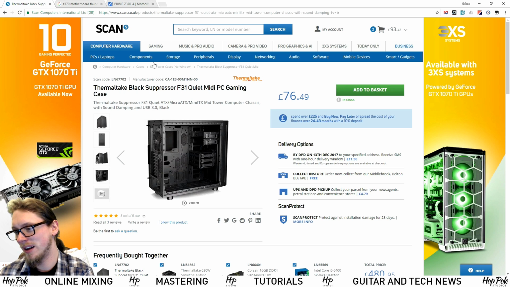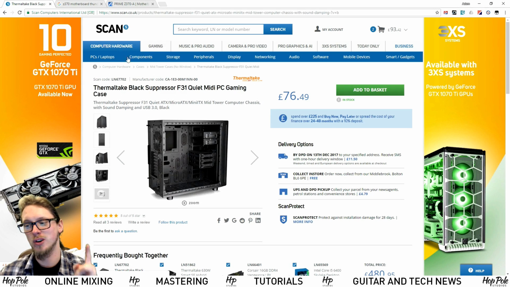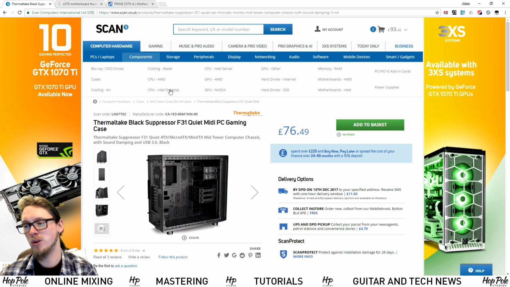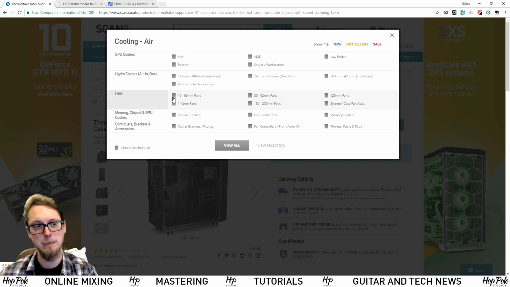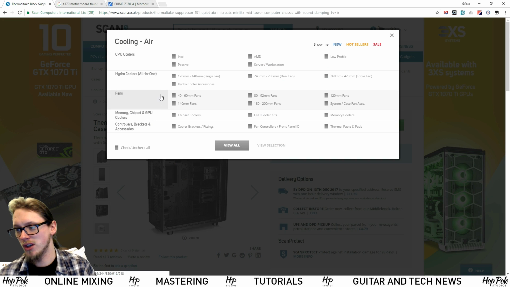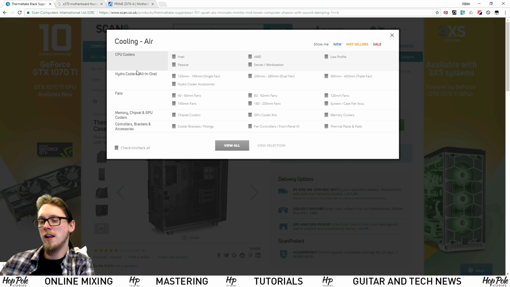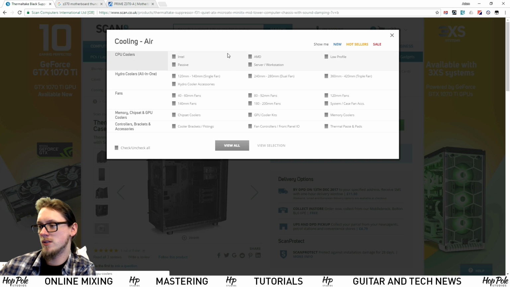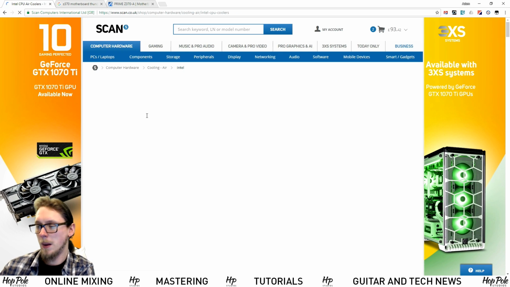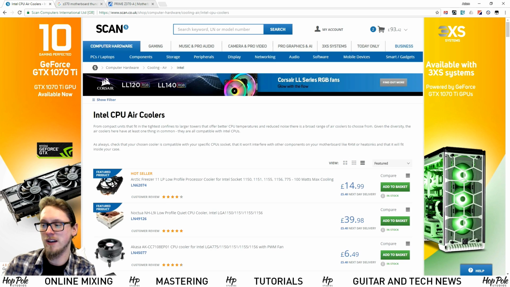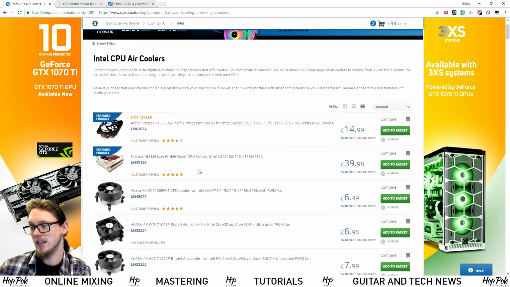If we were to buy that i5, it might come with its own stock cooler, which would be naff. It would be terrible. So what we need to do is get an aftermarket cooler. We need to get one that's socket 1151. We need to get one that is Intel. We need one that can handle at least 95 watts of power dissipation, and we want to get one that's not very noisy.